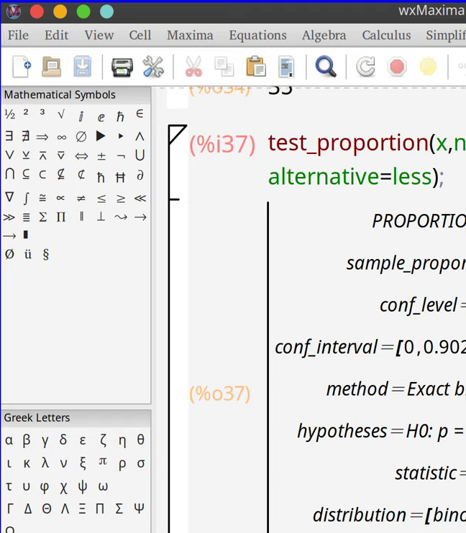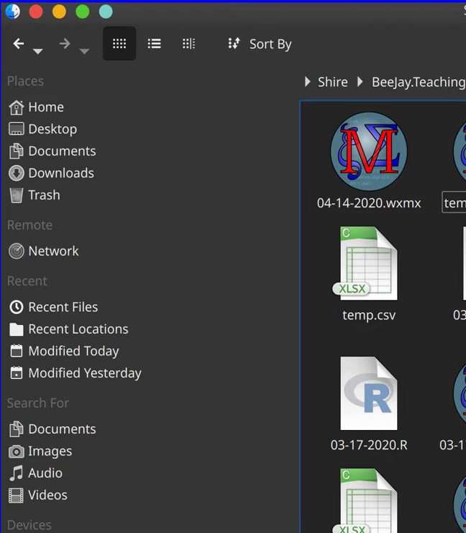So oftentimes we would want to read a data file and get data from the data file and perform some sort of a test. So what I have here is a CSV file that I have defined as temp.csv.